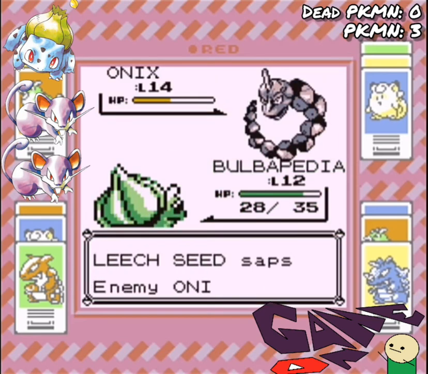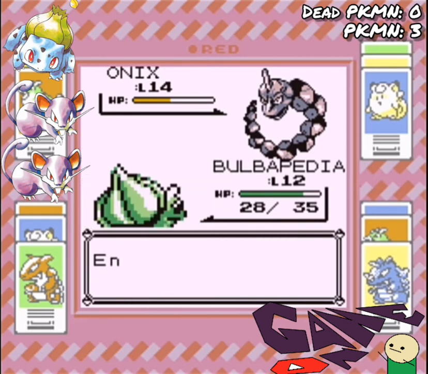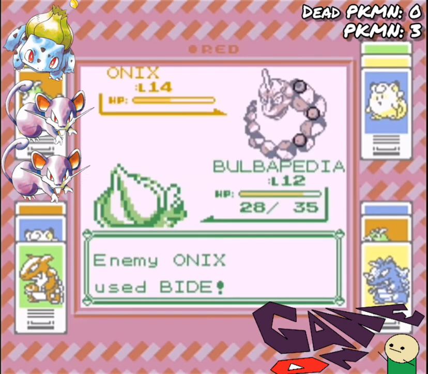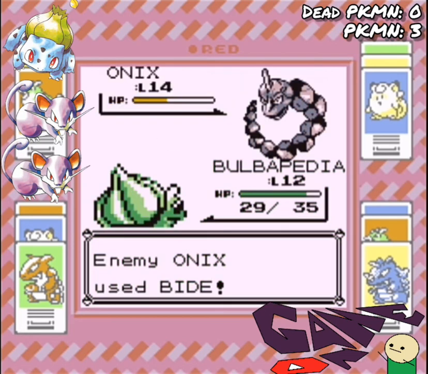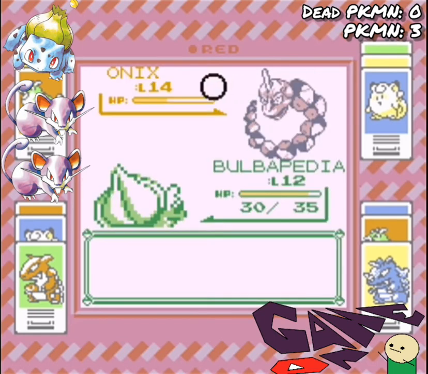Oh my gosh, this is just the panic episode. My heart is going like a million miles an hour. He avoided it. This is not good. This is not okay. He's trapped in Bide. That's okay. Bide doesn't do too much damage. It does more than I would like, though. Okay. Oh my gosh. My heart is racing.